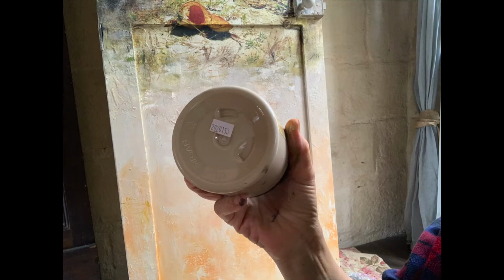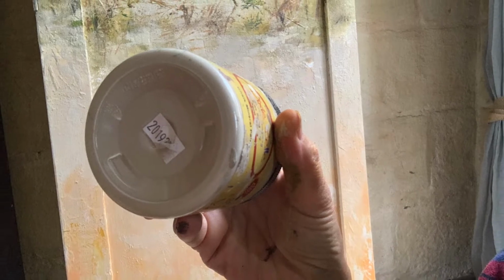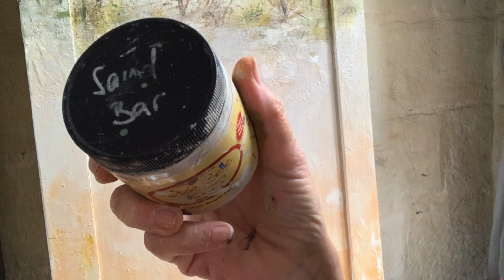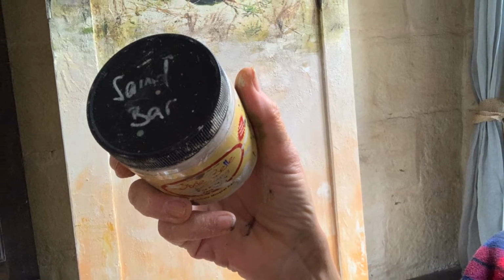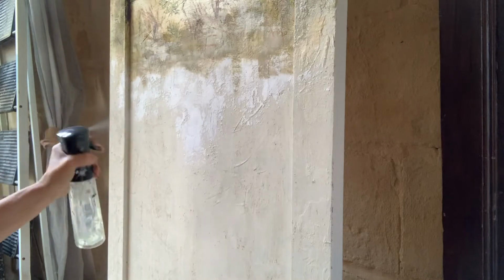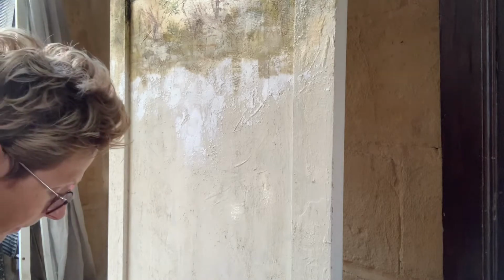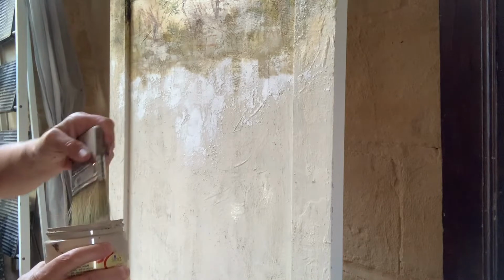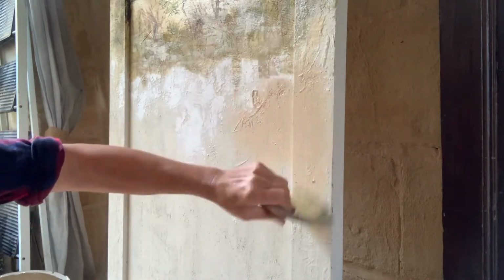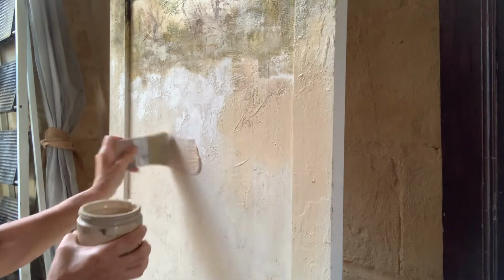So let's start the bottom of the door. I am using two different neutrals just to give it some depth. There is burlap and there is sandbar. And then you mist the bottom of the door a little bit so your paint moves much easier. Otherwise you will need a lot of paint, especially me, because the paint was quite thick, and you just apply it any which way, crisscross, dabbing, whatever you would like.